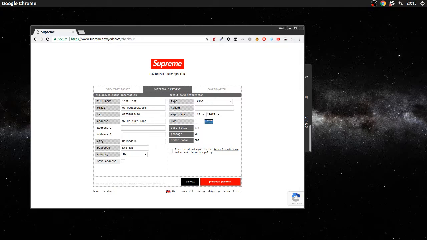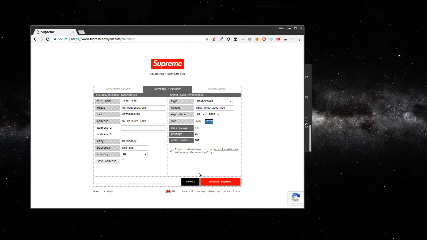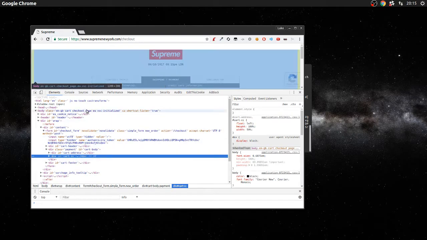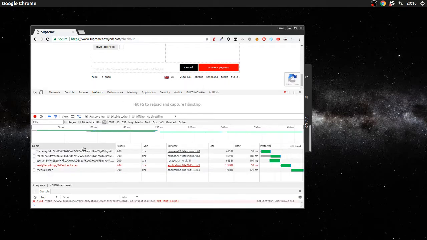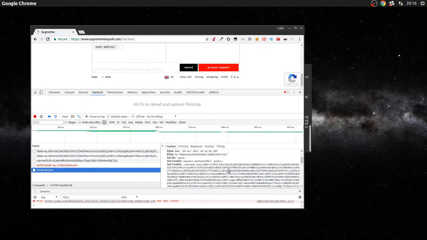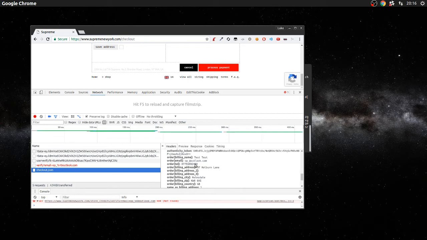Let's get this card. I think I might know what I did wrong. It's a MasterCard. I have an idea of what I did wrong. It could have just been something on what I typed in for the values. Not a real card, don't worry. Don't steal my info. Okay. Let's preserve the log. Post. Test.